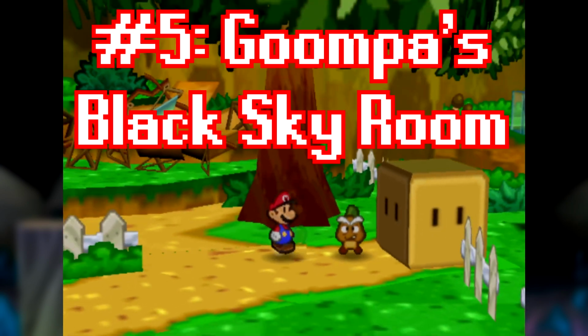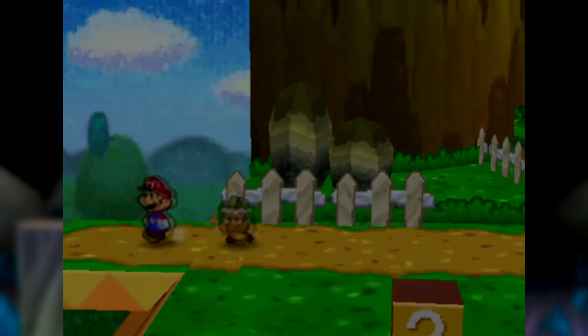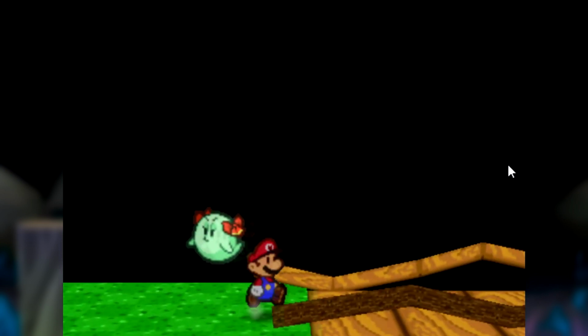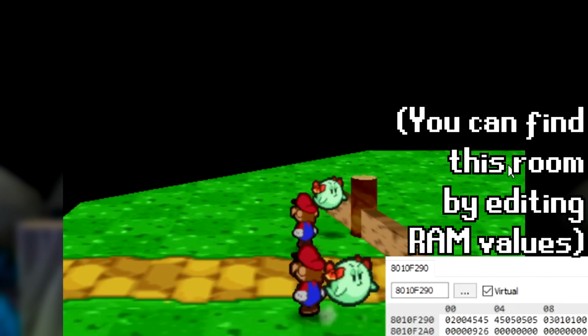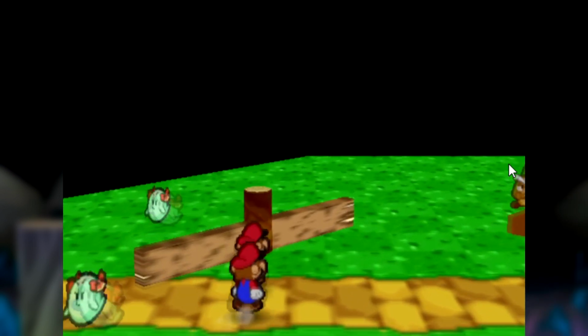Number 5. Goompa's Black Sky Room. You might remember Goompa, the grandfather in Goomba Village, who helps you search for a hammer. Well, there's a room in Paper Mario that players can't normally access, but this room was actually still included in the game's code. This is not a mod that you're seeing, and you can still get to this room if you want to. In this room, there's a clone of Mario, similar to the Crystal Palace.